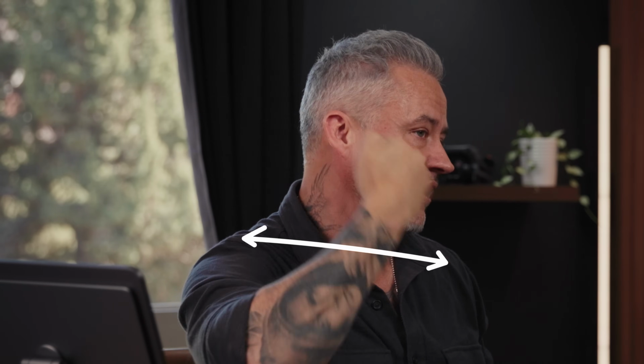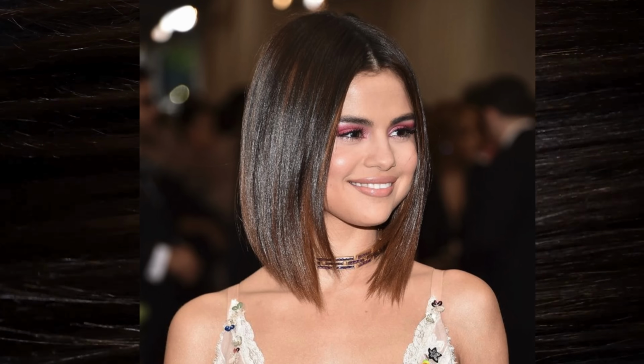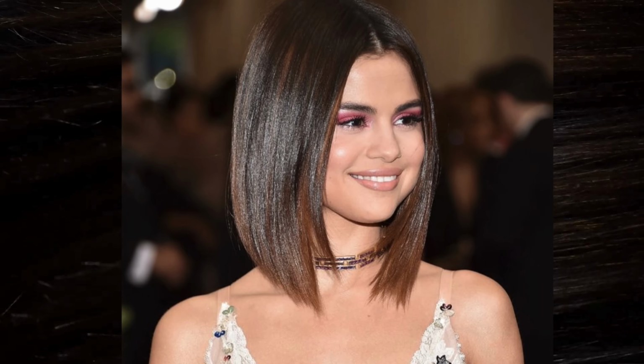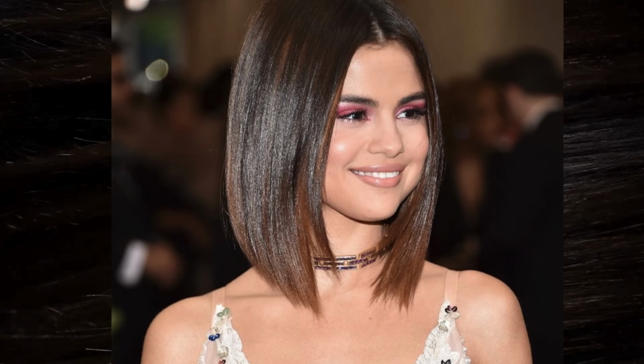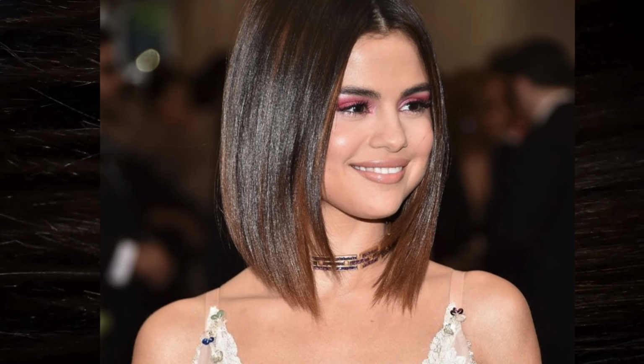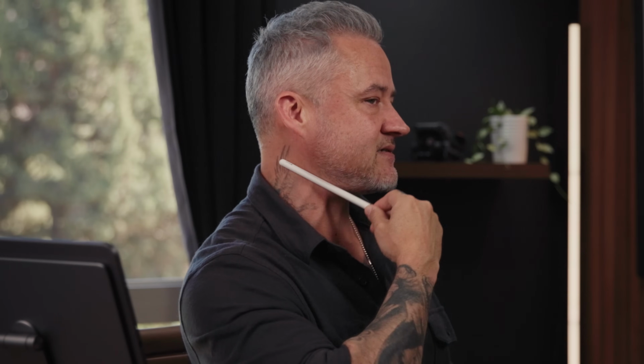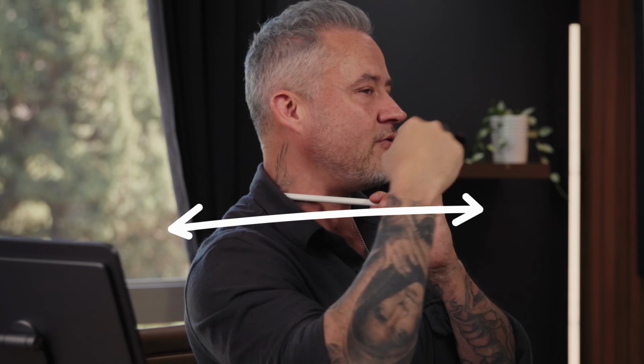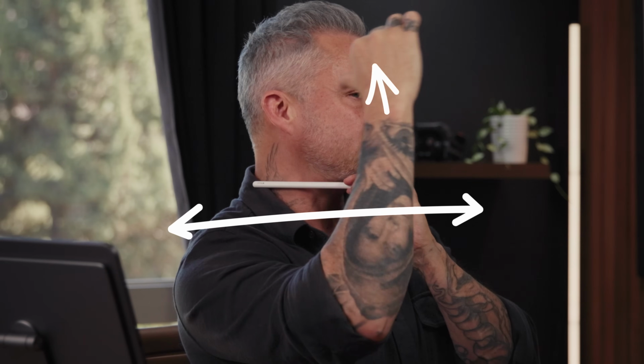It's all angled up. So when you follow that same line and cut a bob like this, it's going to swing and flow so naturally. It's going to grow out so naturally, and it's going to look really elegant and very polished. There's a big difference between simply having a line like this or changing that. The second that I go more parallel to the floor, where it's a little bit longer in the back, all of a sudden, just having this line like this starts to draw the focus down this way versus doing this and bringing that focus up that way.